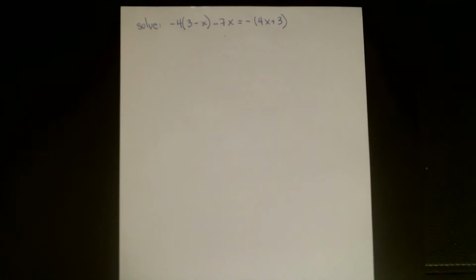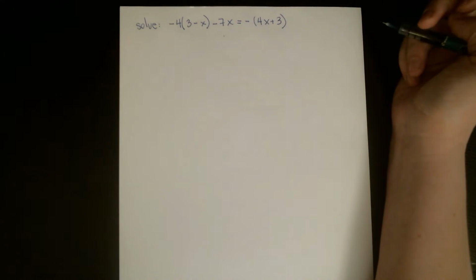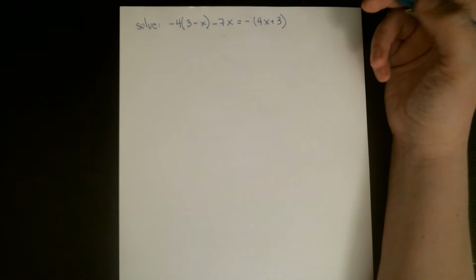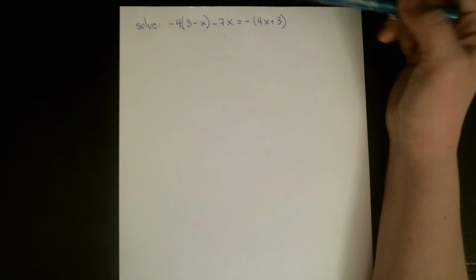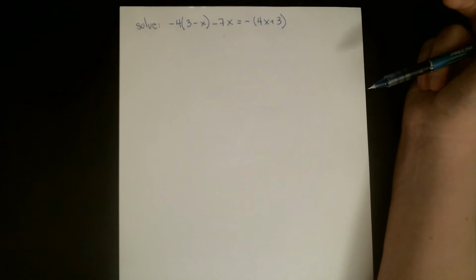Okay, so in general with solving, the first thing you want to think about is trying to clean up any mess that's sitting in your equation. I generally would say mess includes things like parentheses, which we'll want to deal with here. And if there are any fractions involved, I like to clear fractions right away to make things a little easier to deal with. And then we'll want to work on getting our variable isolated on one side of the equation.